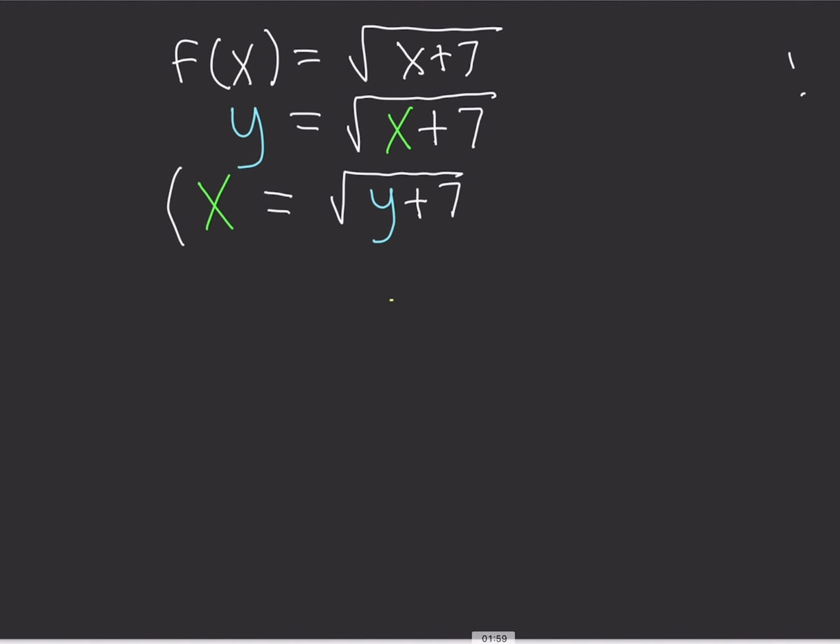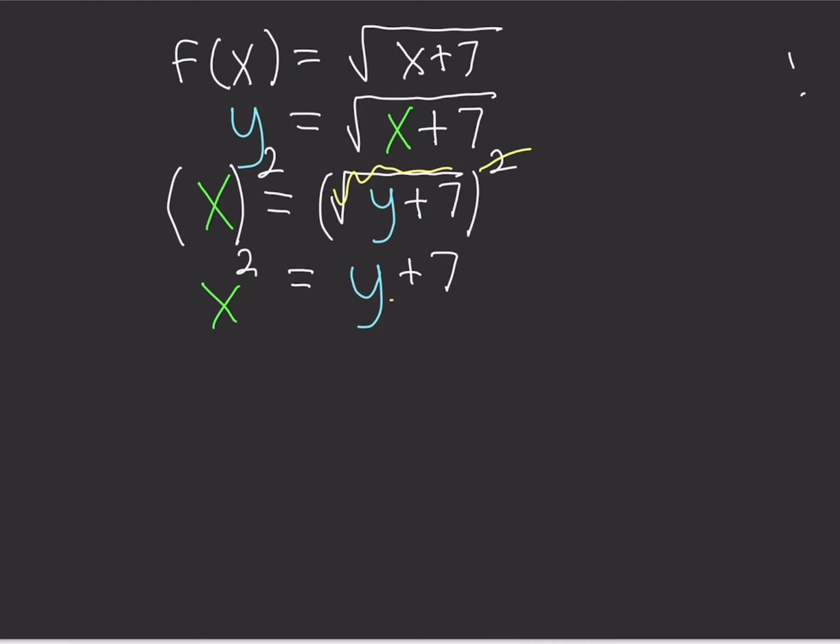So how do we get that y out from underneath that square root sign? Well, we square both sides of the equation. So I'm going to say x squared on the left side, and I'm going to square the whole right side of the equation, so I'm putting parentheses around the square root of y plus 7. I'm going to square that, and when you square where there was a square root, they cancel each other out. So you're just left with y plus 7. You don't need parentheses on the right side, and that's still equal to x squared.